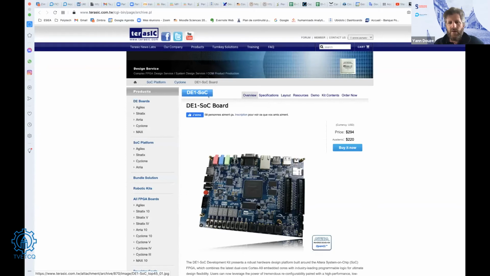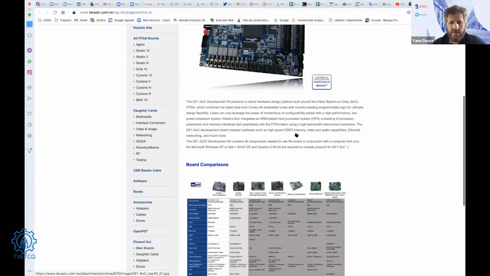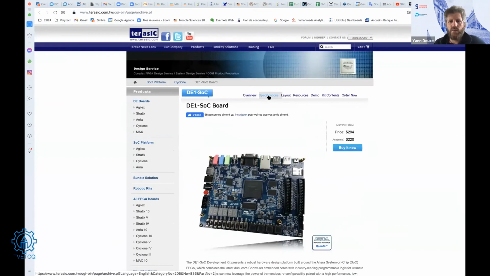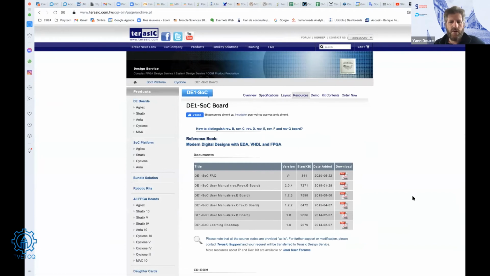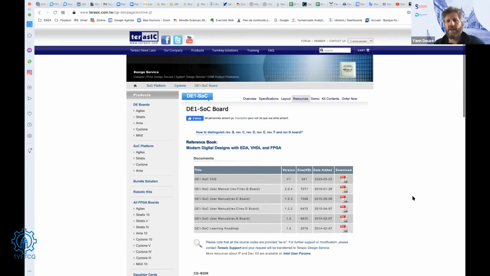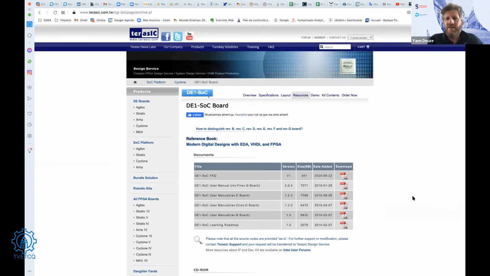It's a very complete board because you can do some computer science, you can do some Linux, embedded Linux, you can do digital electronics projects or labs. And it's not so expensive, it's $220. Well, I don't know what your budget is, but it's given with a lot of resources, with some demos, and there is also a good user manual. And you can find a lot of labs given in American universities on this board, or some projects. If you search on the internet, you can find some teaching materials about this board.